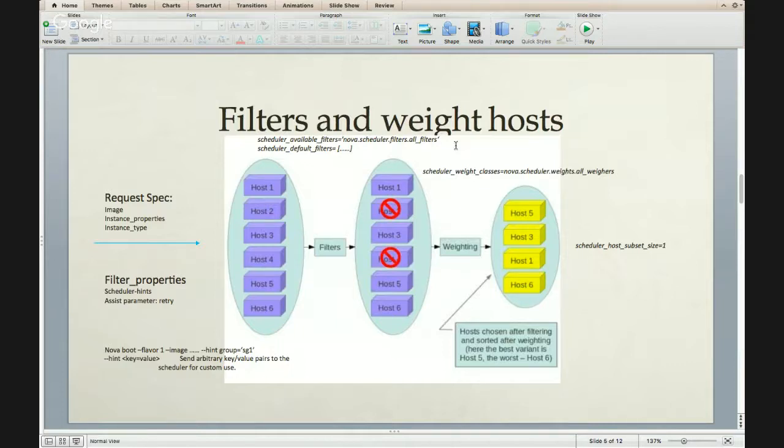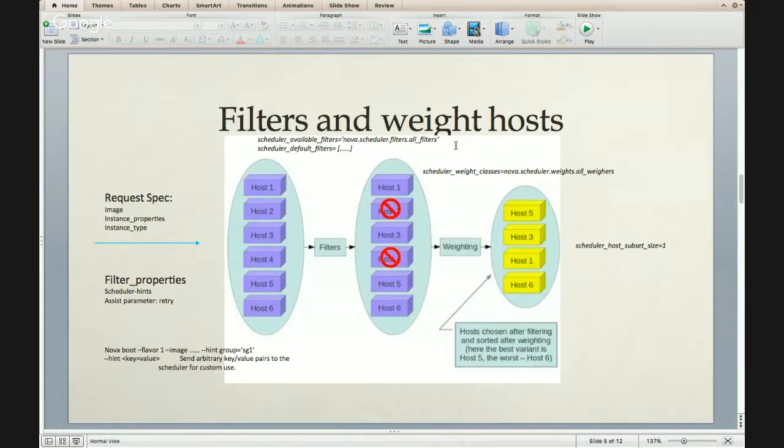First of all, the host manager checks whether the Nova compute service is running on those particular hosts. Let's say out of these 6 hosts, the Nova compute service was down on host 2. Then it doesn't make any sense to choose host 2 for scheduling, because the Nova compute process is the one which will trigger the creation of an instance.